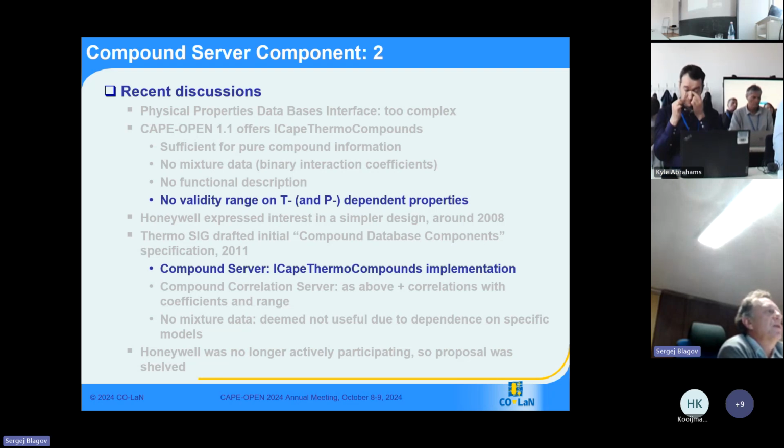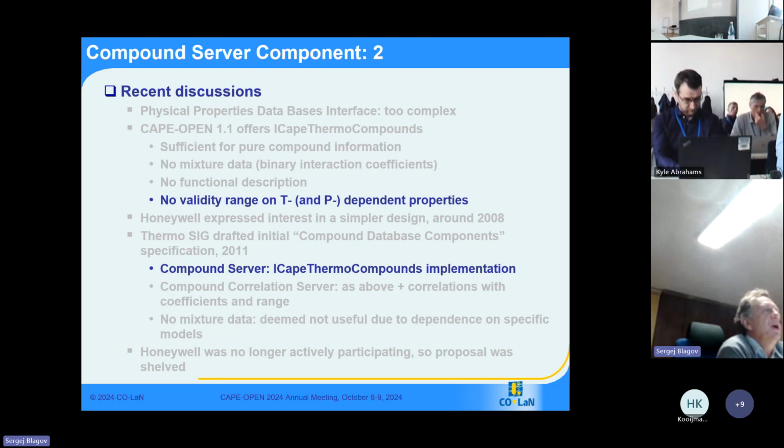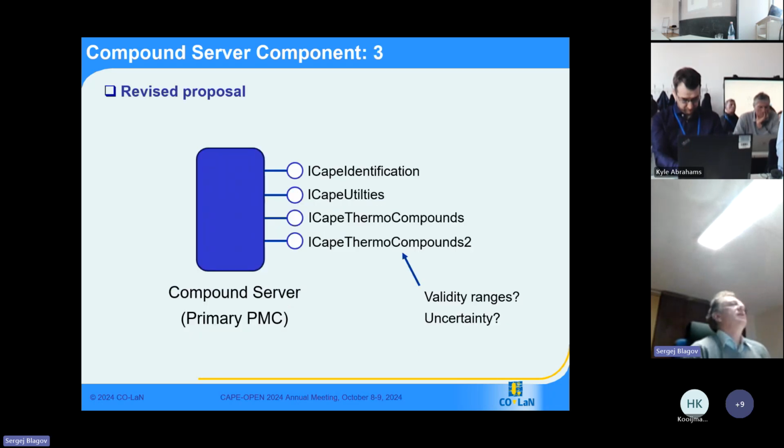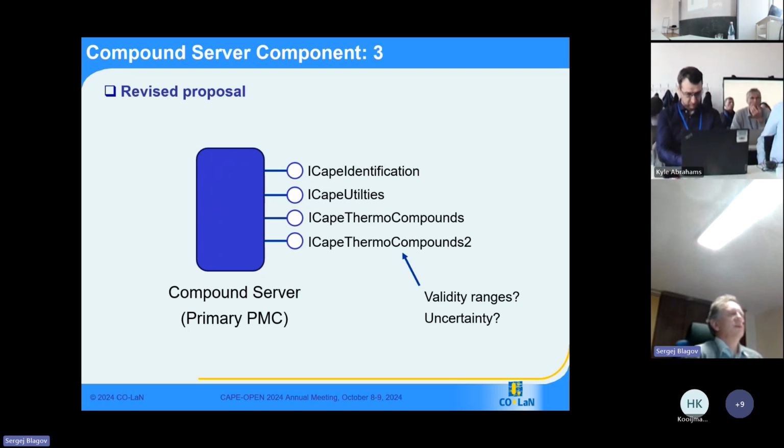For this reason, the compound server with the ICAPE Thermo Compound interface would really suffice for many purposes in practical usage. However, the validity range of T and P dependent properties is not available there, and this could be useful for many practical applications. For that reason, we have decided to make a very short proposal and discuss it with you, whether or not to follow this idea.